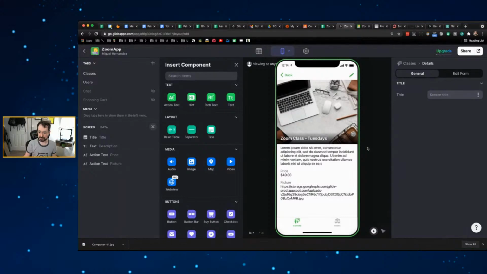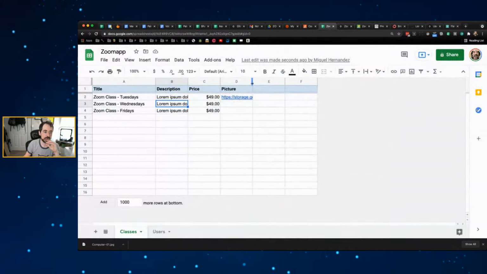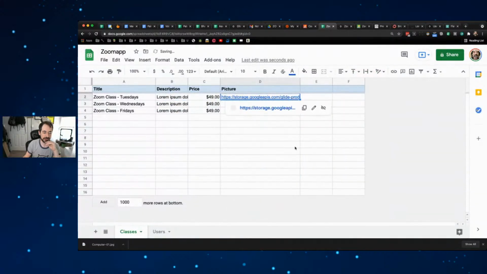Yes. So Andy asked, can you only upload the image as a document, or can you include a link to the image? You can do both. Now, if you upload the image into Glide, it's easy because it creates the link. Basically, what is done is the image is uploaded into Glide servers, and it's created a link, right? Now, this link, you could manually put it there to any image that you own and that you've uploaded to, ideally, one of your servers, right?